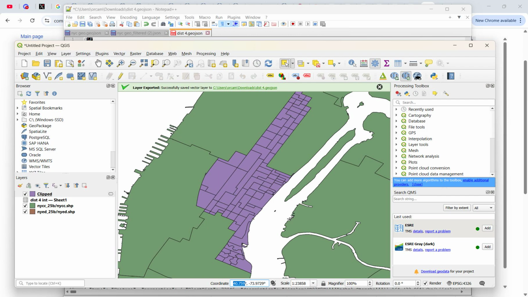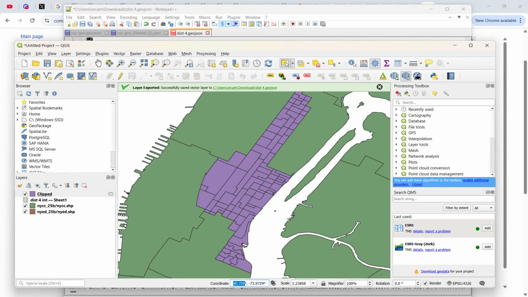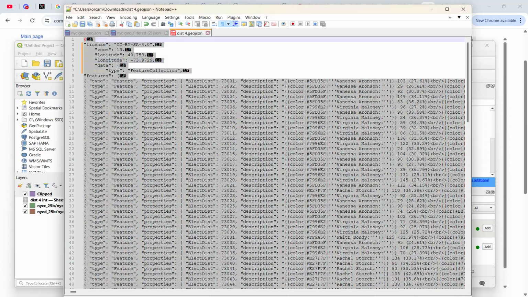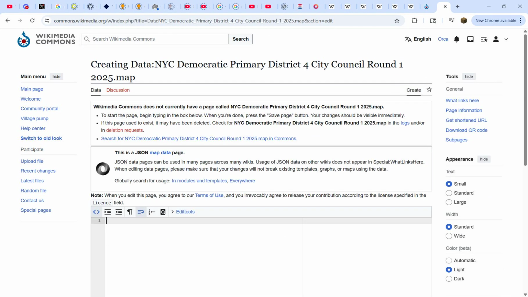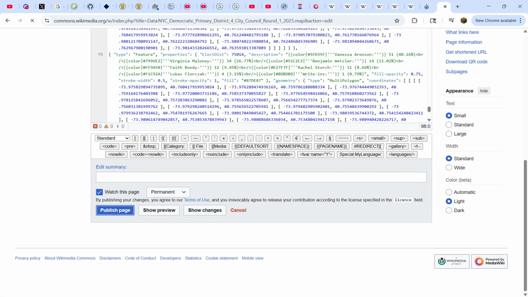That's the latitude coordinate, and I'm going to paste that where the latitude is. And now I'm going to get the longitude coordinates, which is this, and paste that here. And now I'm going to copy this. I'm going to make sure I paste it in the right one because I have pasted in the wrong one before. And now I'm going to press publish.